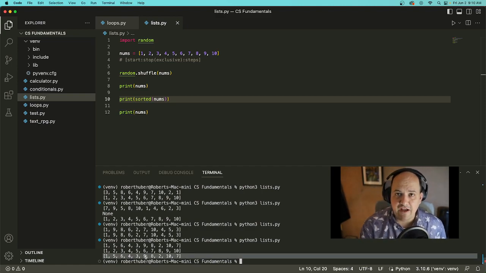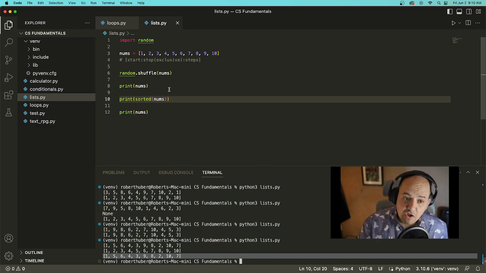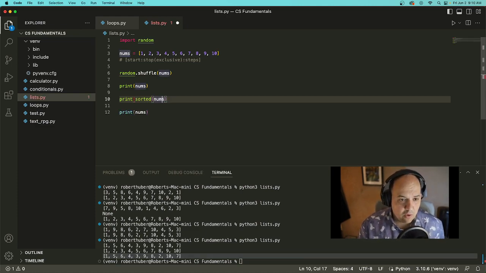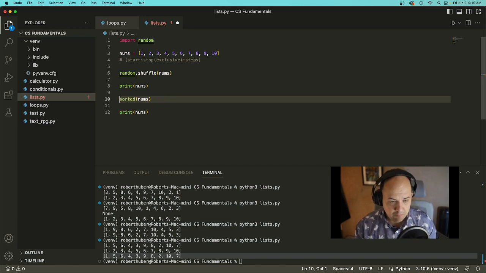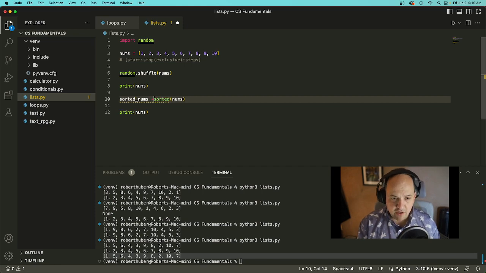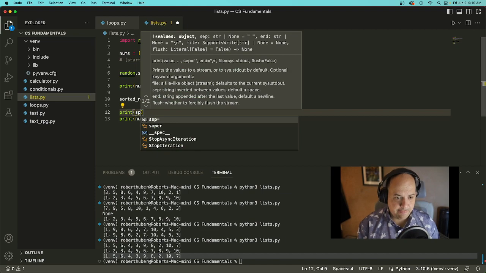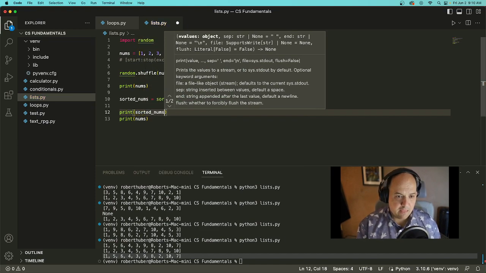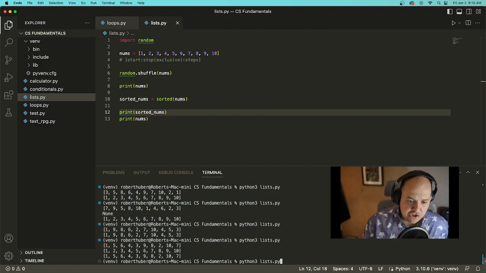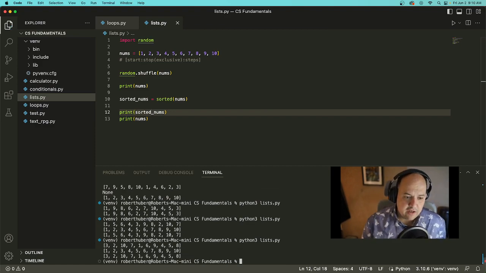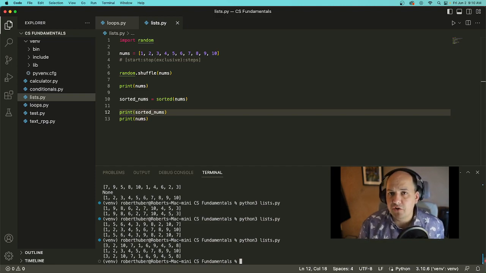It didn't actually affect nums itself the way that shuffle did or sort does, but it sorts it for us and hands it back separately so that if we wanted to, we could make a new variable called sorted nums and print that compared to nums. So it shuffles, sorted hands it back in a sorted fashion. We print that out, but the shuffled one still remains.